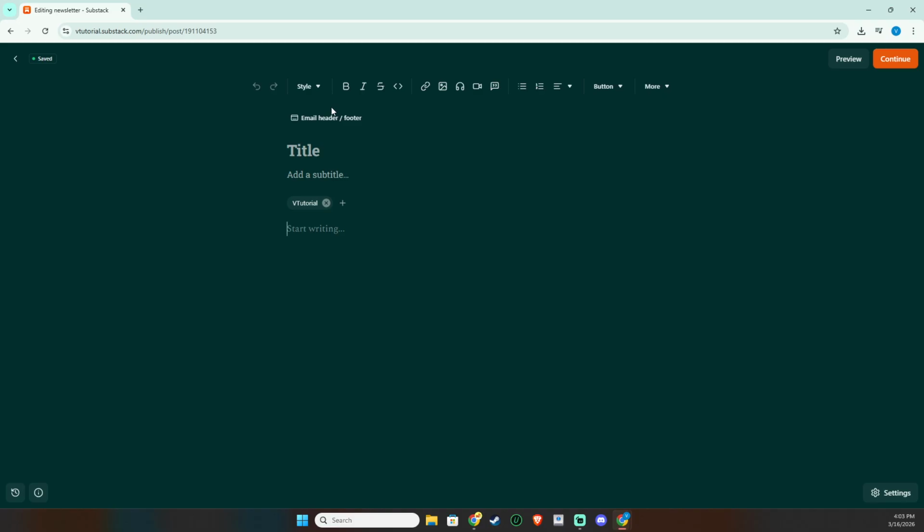Place your text cursor where you want the quote to appear. Then click Insert Quote. You'll see options for how your quote will look within the layout. Substack gives you two choices here, a block quote or a pull quote. A block quote is best for longer passages or complete thoughts you want to present clearly. It usually spans the full content width and separates the quoted text from your regular paragraphs.